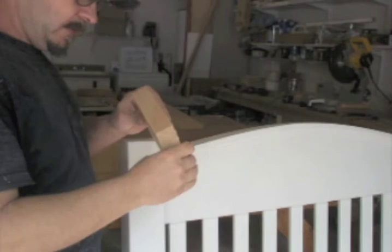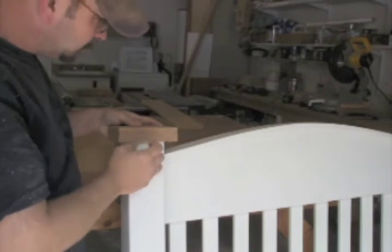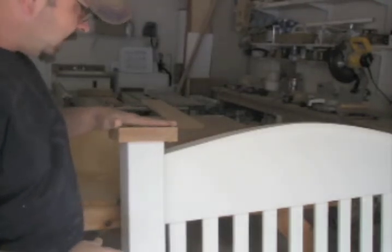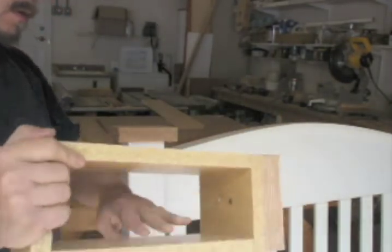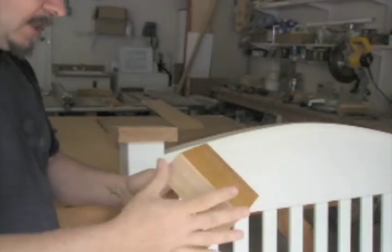Alright, what I've got here, got my blocks. Going to put that on there. And I'm going to put a piece of molding at the bottom. But what I want to do is cut a bevel on this. I don't really know if I like that flat or not. So what I did was I made up this box, and I attached that cap to the box so that I could run it through my table saw and cut that as safely as I can. So let's see how that works out.